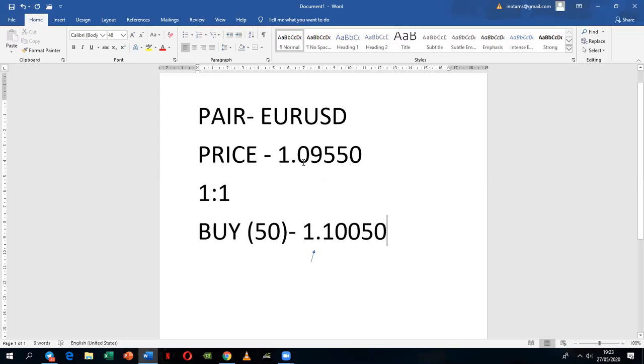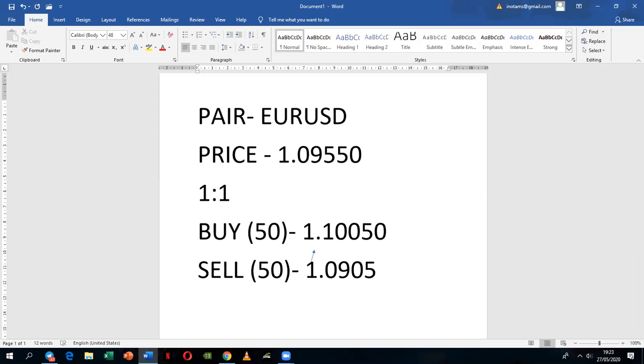So what if I sold? If I sold, we would do the opposite. Sorry, the inverse. Okay. So if you sell and you're aiming for 50 pips again, where do you think your target will be this time? This time you're selling, so you're going to deduct the 50 here. After you deduct the 50, you'll have 1.0905. So that will be your target price, 0905.